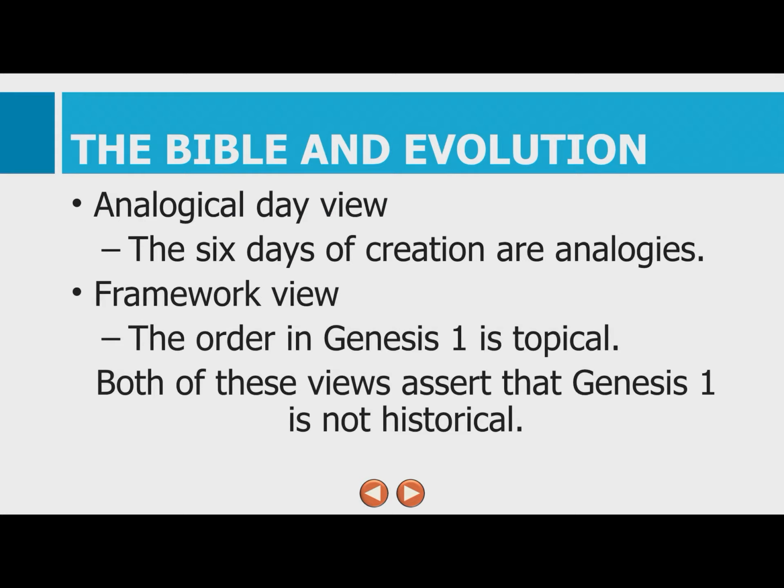Next, we see the framework view. The order in Genesis 1 is topical. It's not chronological, or it's not meant to be an actual representation of the actual time that it took. They would say that Genesis 1 is just topical. It just talks about creation and is not meant to be taken literally as well. And it's similar to the analogical day view. Both of these views assert that Genesis 1 is not historical. It's not to be taken as fact or literally.